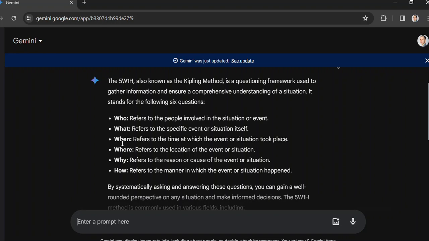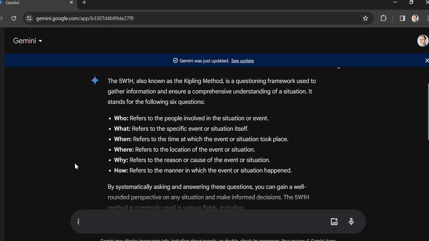So who, what, where, when, and why, and how. So this technique is used quite often in journalism, and the way it's done, you basically specify these points to the large language model, and then it generates a better prompt. So it kind of gives you a better description of what the prompt should be.